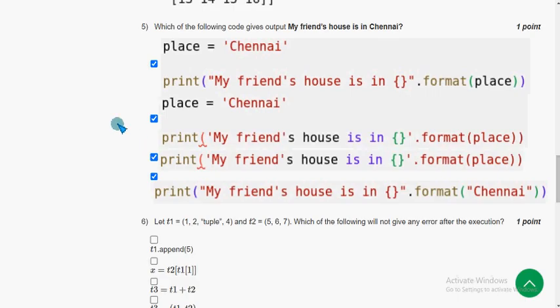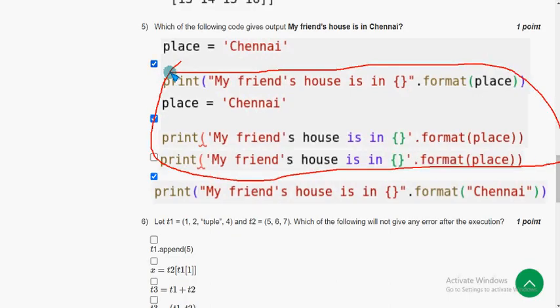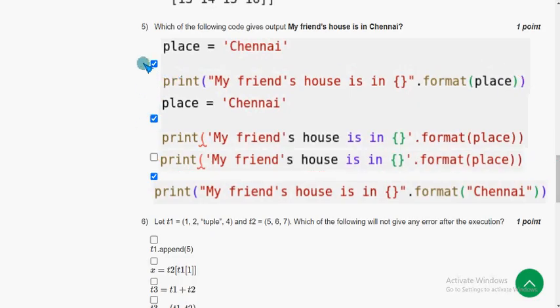But if you take it for granted, you can skip this third option because they did not mention what the place variable is here. So it is safe to go with these three options only guys. But if you are expecting any mark awarded for this, you can go with this option also guys, but they did not mention it clearly, because if you see here everything went in a mess. They have mixed everything, so there is no exact clarity regarding that. So it's better to go with these three options. I am going with these three options only guys.